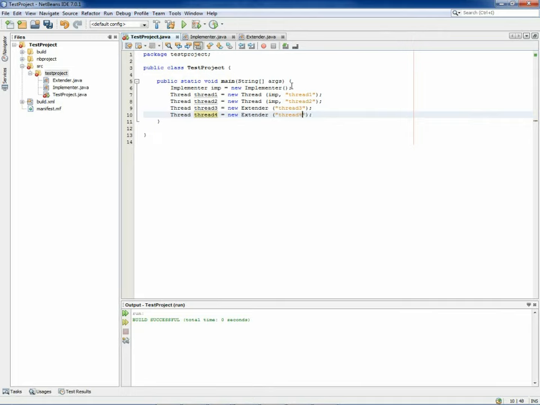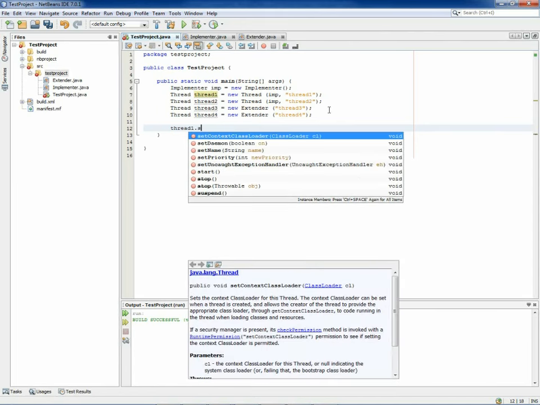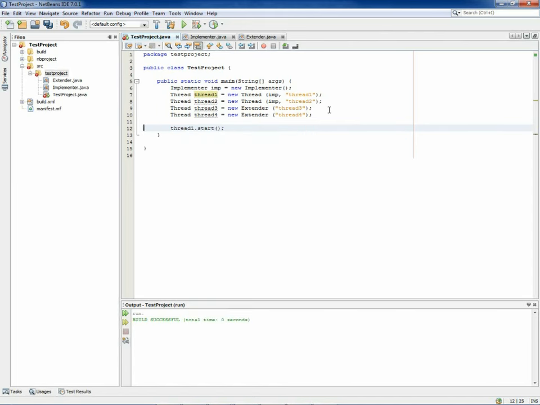That's it. So the difference is that I use the same instance here, and I created different instances for that. And I just simply start all of them and see what is happening. Just like thread 1.start, and I copy it. I start the 2 and the 3 and the 4. That's it.